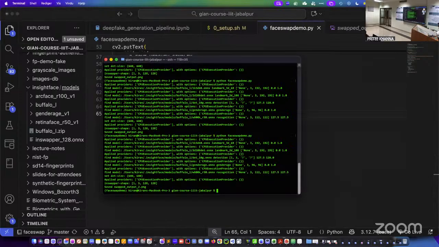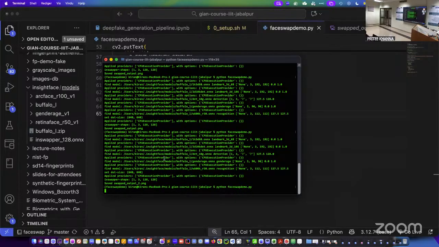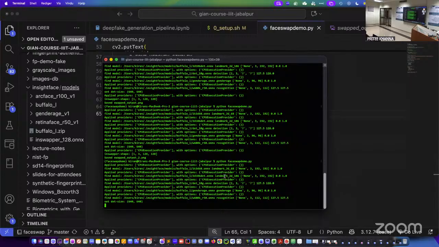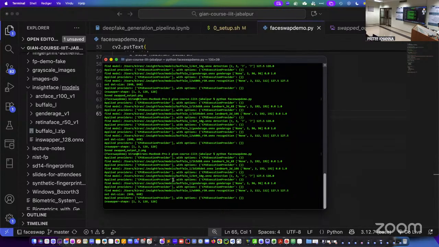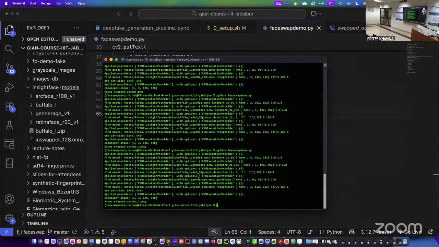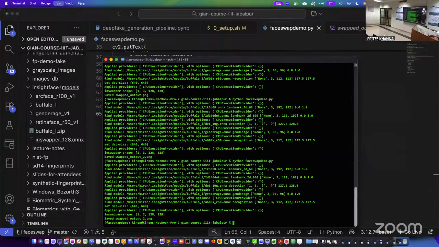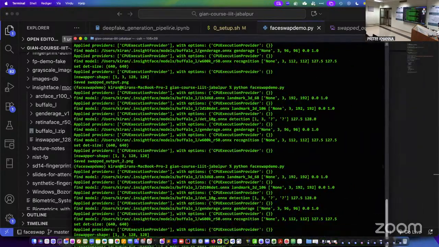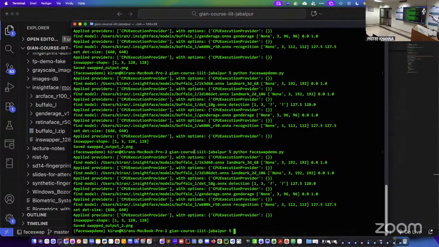So if I run this Python face swap demo, now you can see that it takes a couple of seconds, and then I have an output image. You see the output here now. You could also do it from the terminal inside the Visual Studio Code itself.